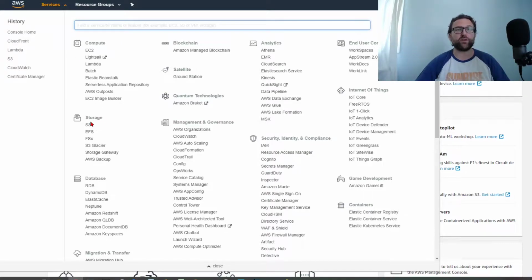Then it says storage. Yes, storage, definitely. You need to understand S3. You need to understand EFS. As far as storage is concerned, also whatever's covered under EC2: EBS volumes and instance stores. Those are crucial. FSx, there are going to be questions on FSx if you take the SAA-C02 exam.